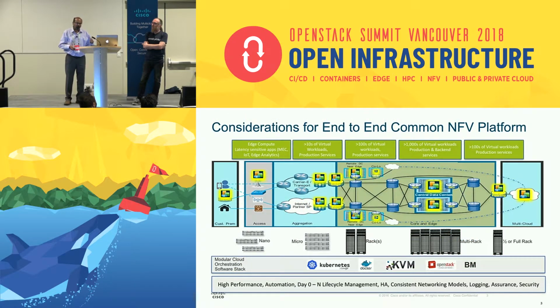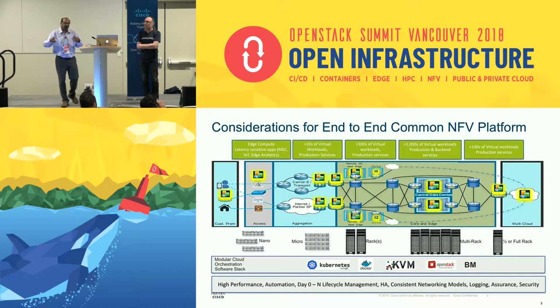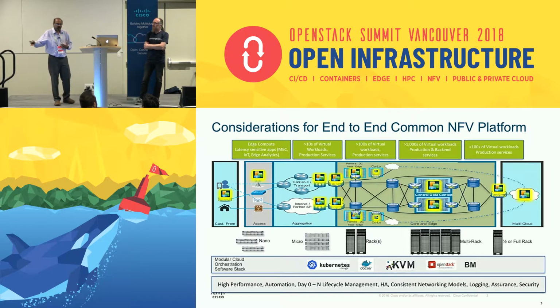Also, one more thing that we want to make sure of is our goal here is complete, full one-touch automation. Meaning there is no manual intervention, not only on the day 0 deployment, but also day N, whether there's a software bug because of some security issues like Meltdown or Spectre, or a true OpenStack bug, or we brought in a feature because we wanted to scale better or add an additional feature. The idea is it is all one-touch deployment, one-touch automation. Even if hardware went bad, taking that compute node off the cloud is one-touch, with no manual intervention. That's the paradigm on which this product has been based.